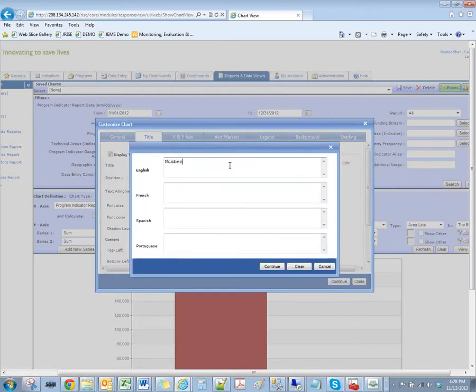And let's just give this title number of individuals who received testing and counseling services for HIV and received their test results, and maybe just do, you can put whatever you like on the title, and just do number of clients referred, right?